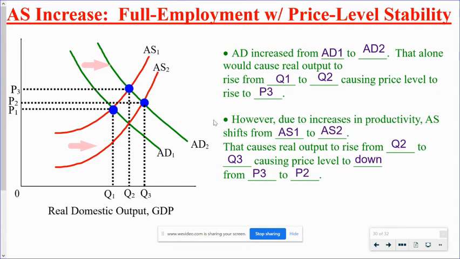So when it's all said and done, ladies and gentlemen, I am back to that general relative price level, which is now established a new full employment level. Ladies and gentlemen, that's more important to understand. What we have is economic growth. The PPC has moved outward, therefore there is a new amount of real domestic output that defines full employment.